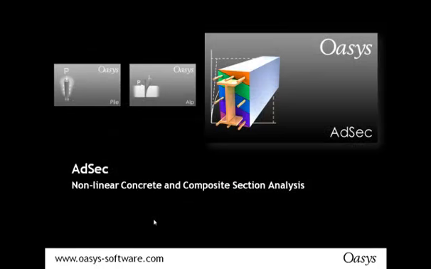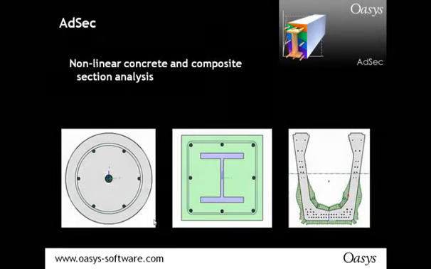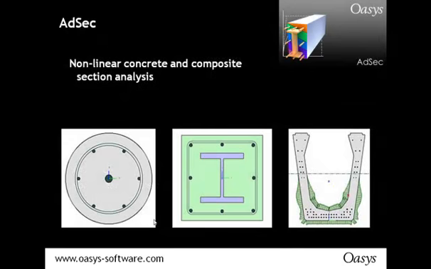Now, AdSec is a program which does a nonlinear concrete and composite section analysis. It can handle a number of different types of sections, not just plain piles, as you can see here. And it handles sections which are a mix of, for example, a composite section, which is concrete with reinforcement in, so it's very useful for piles.